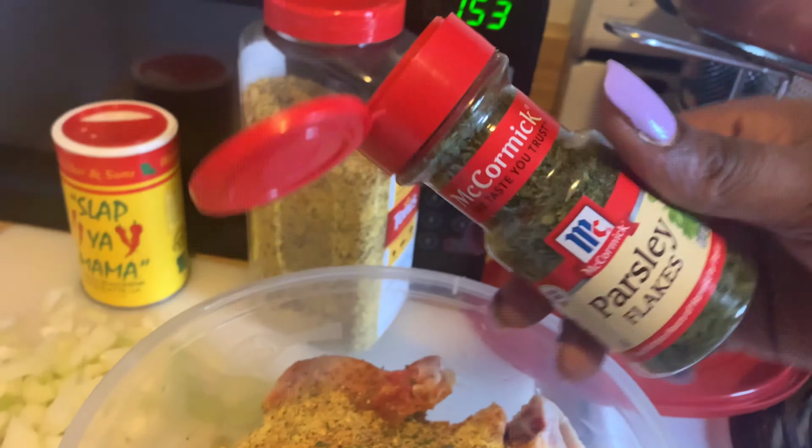Lemon pepper obey, not lemon pepper garlic. Lemon pepper obey, yes. Lemon pepper obey chicken. I just cannot get it together.